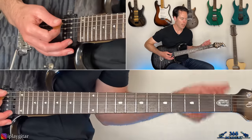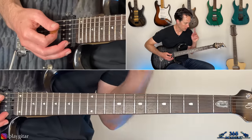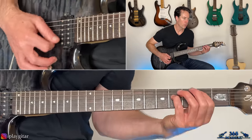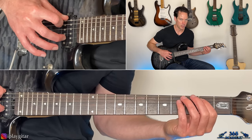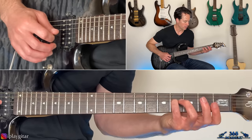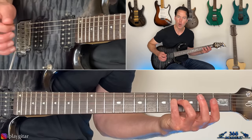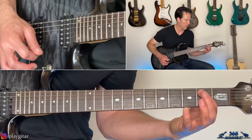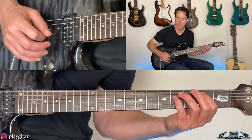So it's like that, and then the note on the D string is going to change a little bit. We start here with just this E minor add 9. You can hold the full chord, but he's really just using the low E string, then the fourth fret on the D string, open G, open B, open high E. You can hold that second fret on the A string if you want, but it's not really used that much.